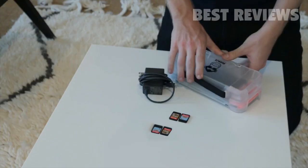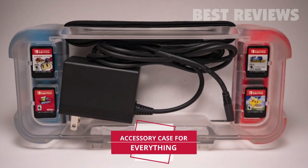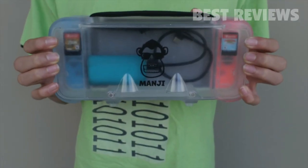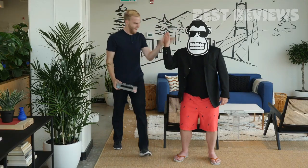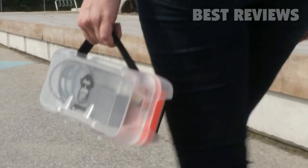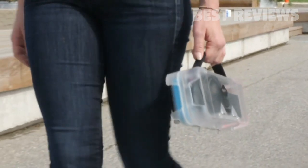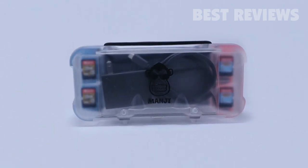With our patented design, convert your ordinary Switch into a jet-setter. Fit all your accessories, including the original charging brick, into one box. Fit your power bank, slide your Switch along with the case into the accessories box to convert it into a travel case. With our unique case design, Joy-Cons and buttons are not pressed or damaged during transport. Upgrade your Switch with Manji today. Hello, I'm Akshaya, the founder of Manji.